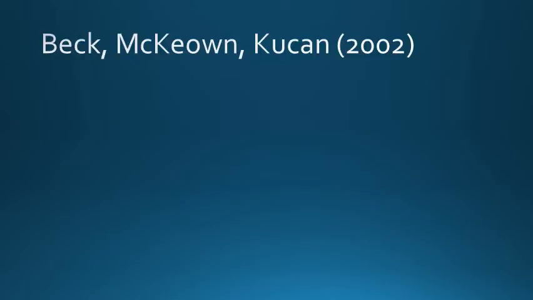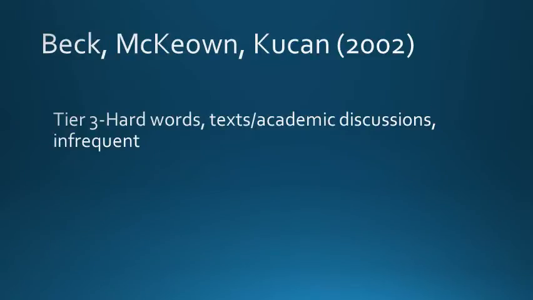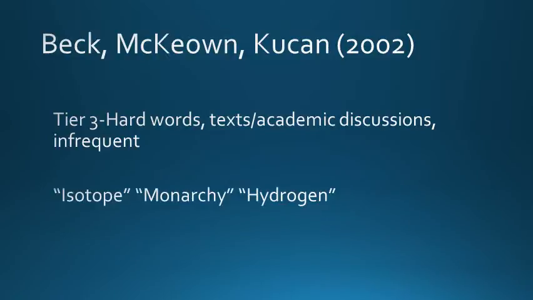So, tier three words are also difficult and they are also found across academic settings, but they're not as frequent as tier two words because they're specific to content area units or niche topics. So, examples of tier three words might be isotope, monarchy, or hydrogen. You can see that these are specific to science or social studies. So, they are similar to tier two in that they're challenging, but they don't occur as often. So, usually for teachers, they might spend time teaching tier two words during their English and language arts units, and they also might spend time teaching tier three words during the content areas.